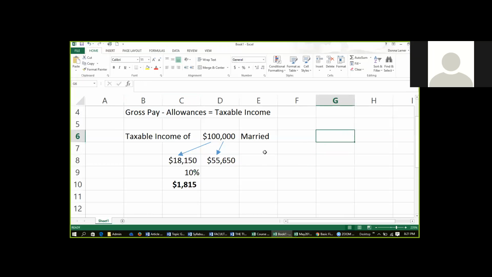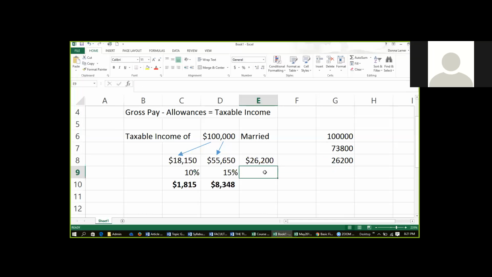Okay. So the next chunk of money that they make is at 15%. So we do the same math problem. 55,000 times 15, and they owe another $8,000 in taxes. So far, adding these two chunks up, that's $73,800. The rest of their money, well, they only made $100,000. I mean, not only, but compared to how much we're talking about, I'm saying this minus this. Okay, $26,200 is all the rest of the money that they earned.